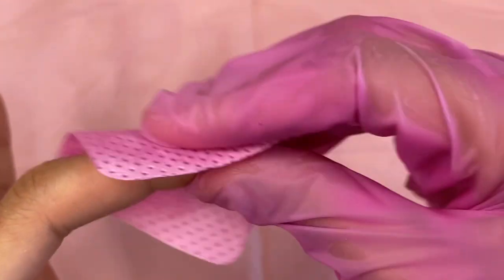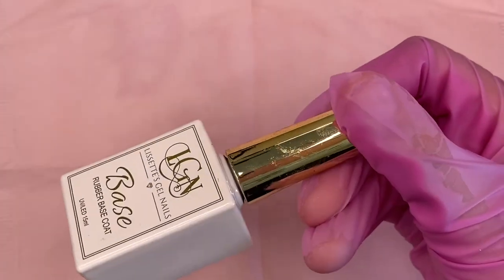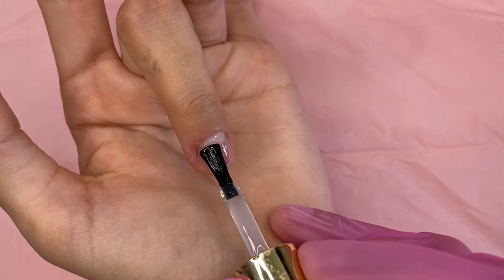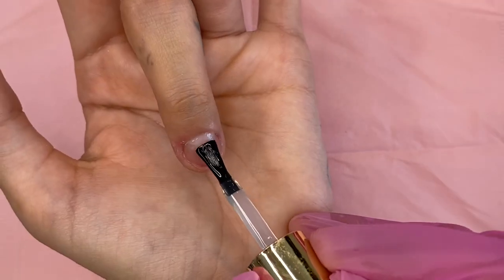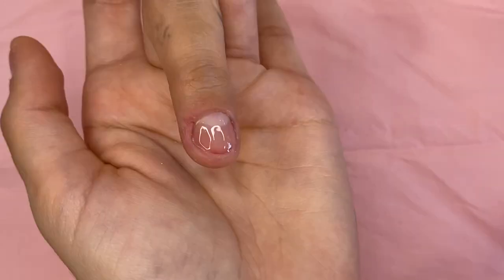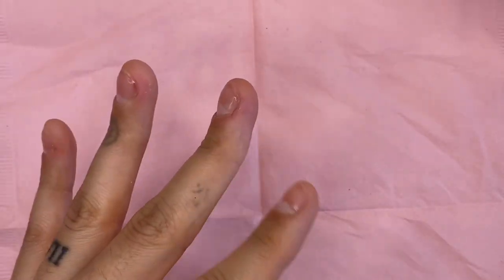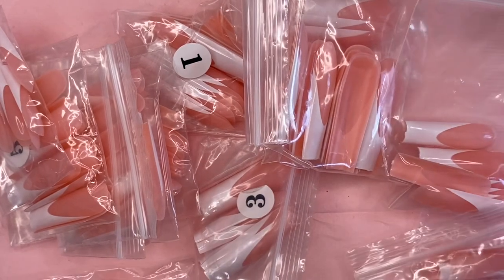Now that I have a clean and prepped surface, I'm going to go in with my favorite base coat — this is by LGN Pro — and I'm going to apply a layer of base coat onto my nails, then set them all in the UV lamp for 60 seconds. I'm going to do this to all of my fingers. Sorry if I went really fast with the prep — I just want to get straight into the bubble gum glue because I know you guys do too.